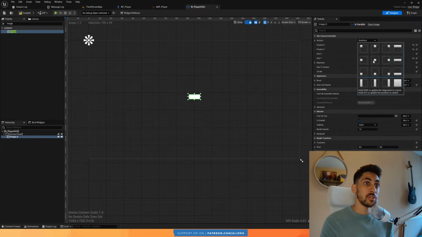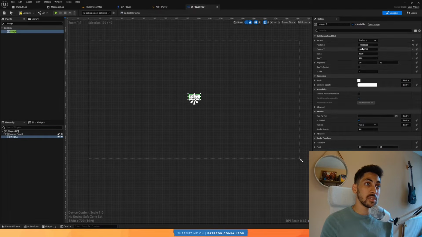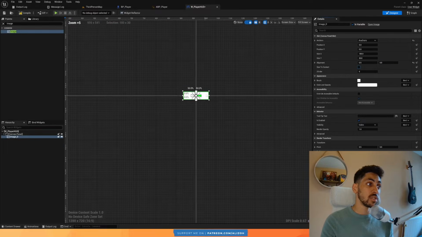The image, make sure to anchor it to the center, so it's always in the center of the screen. Set the position X to 0, position Y to 0. Size doesn't matter. Actually, size, leave it as is, but we're going to change that in a bit. Alignment, make sure it's set to 0.5 on both the X and the Y, so it's perfectly centered.